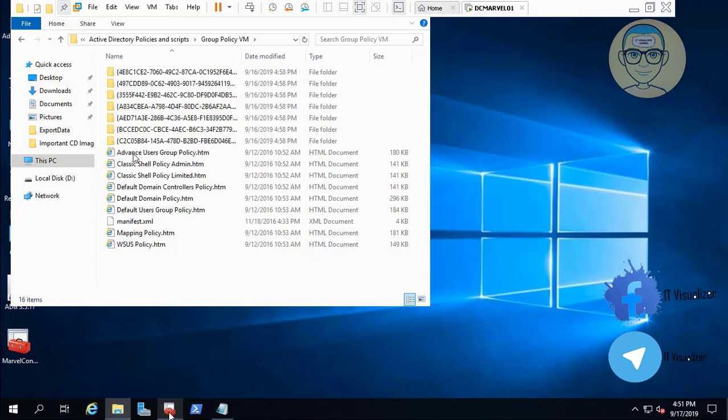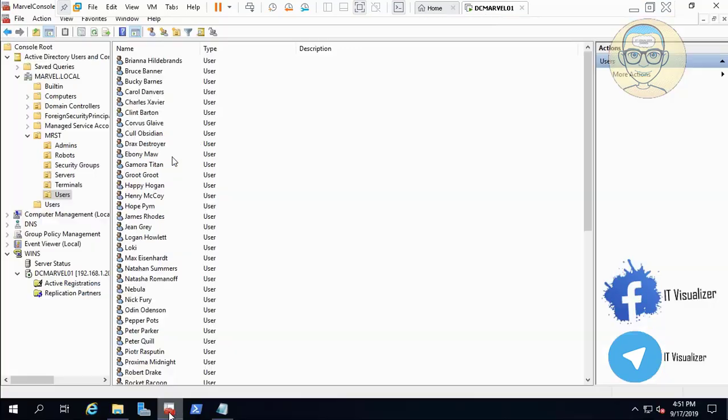So for example, we will have here a group policy called advanced users group policy. This is the one that will open USB and DVD for the users. This is here, the exported one. We need to make a blank one and call it the same name, and then we import the filled one to the blank one. Okay, so we will have 9 blank group policies, and then we will import these 9 pre-configured group policies to the 9 blank group policies. Okay, so let's do this.